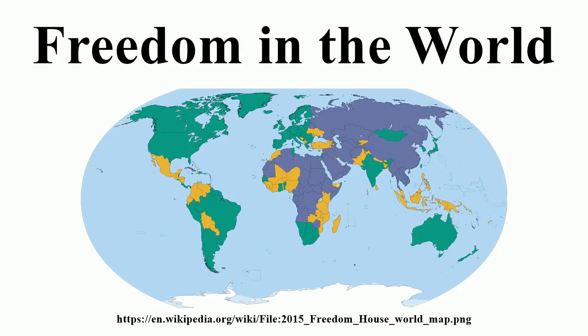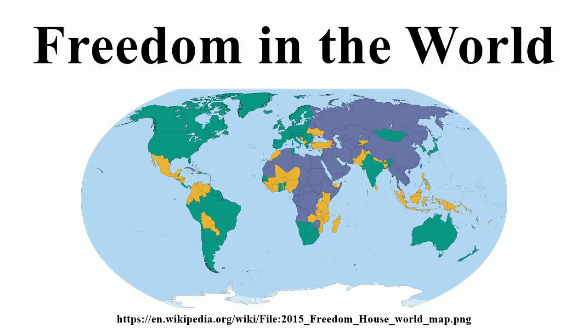Freedom House's term, electoral democracy, differs from liberal democracy, in that the latter also implies the presence of a substantial array of civil liberties. In the survey, all free countries qualify as both electoral and liberal democracies. By contrast, some partly free countries qualify as electoral, but not liberal, democracies.